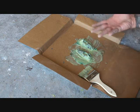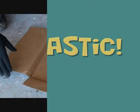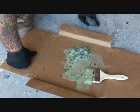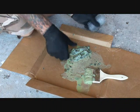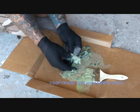These were supposed to be primer. They were supposed to be ready to paint, and they're not. Okay, we've waited about 15, 20 minutes on our little pieces here. So we'll go ahead and strip those down with some steel wool.